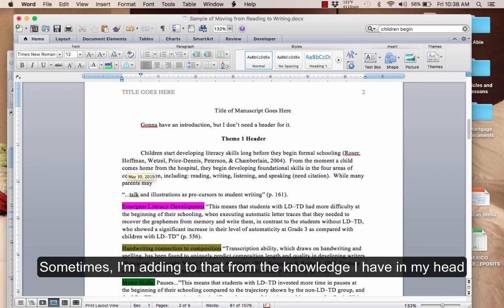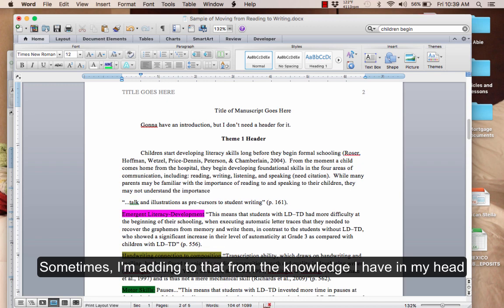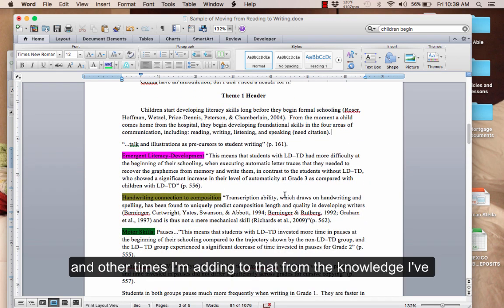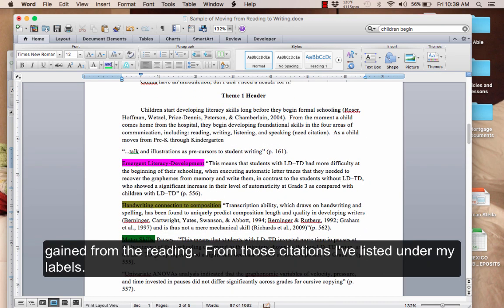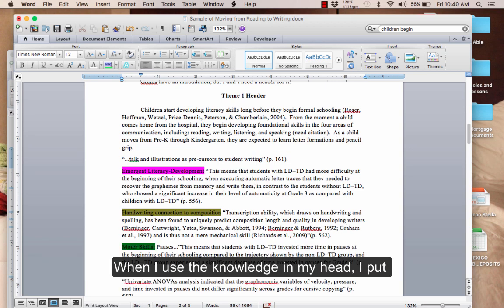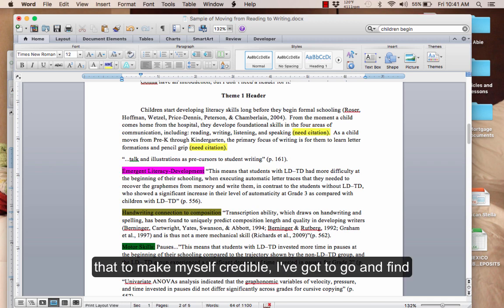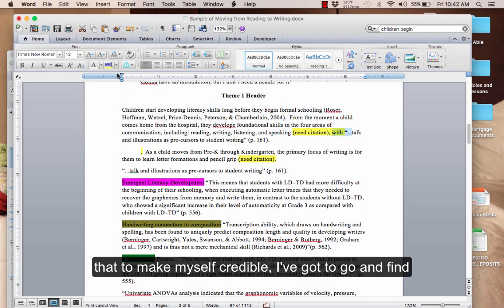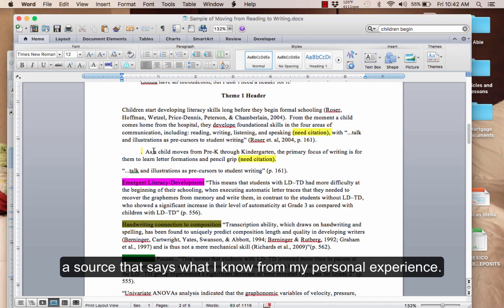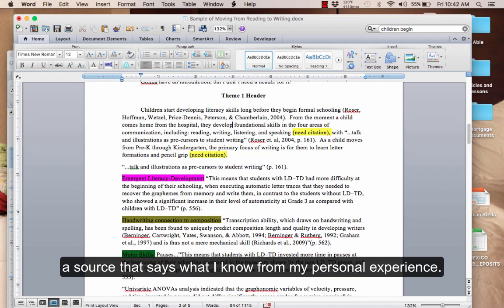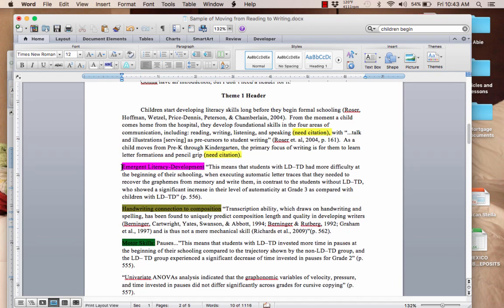Sometimes I'm adding to that from the knowledge that I have in my head, and other times I'm adding to that from the knowledge that I've gained from the reading, from those citations that I've listed under my labels. When I use the knowledge in my head, I put in parentheses need citation because I know that to make myself credible, I've got to go and find a source that says what I know from my personal experience.